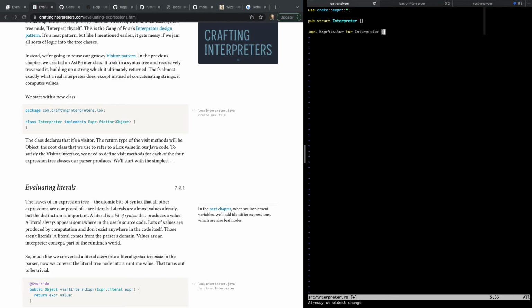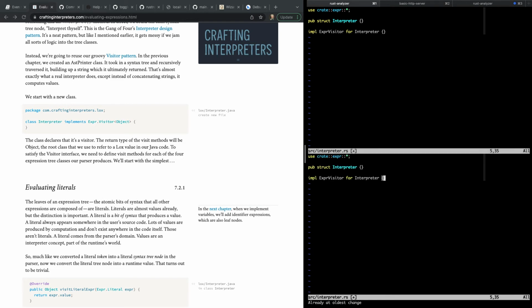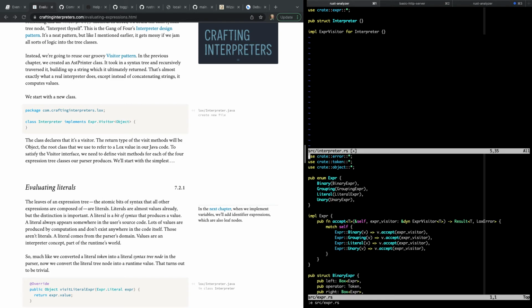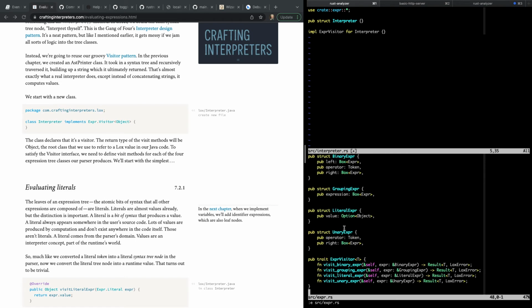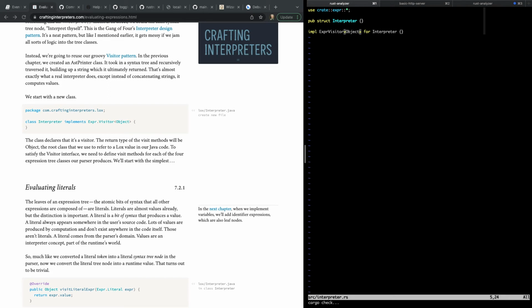Right? That's the equivalent. Did I call it expr_visitor? Let's find out. I did. Look at that. Oh, and it needs a type. And it's going to be Object.